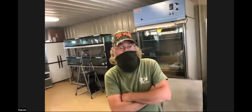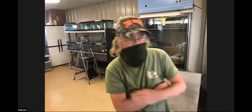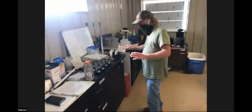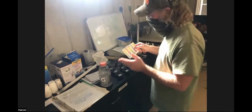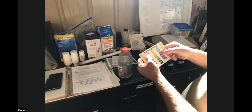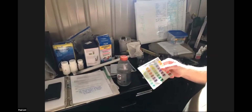They do not live in salt water. They need fresh, quick moving water. And our pH level, like I said, we do our water chemistry. These are all the chemicals that we use. Like I said, when we do the pH, we would prefer that it's somewhere around 7.5. So when we do our water testing, we hope that it comes out right here in the light brown to orange. But anywhere from right around 7.4, 7.5, that's an acceptable level, or lower.